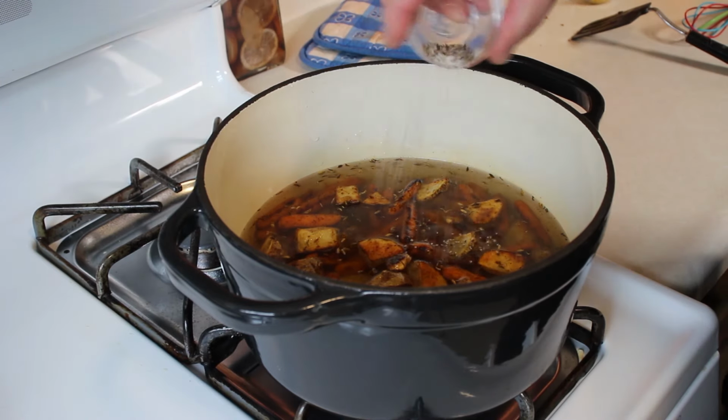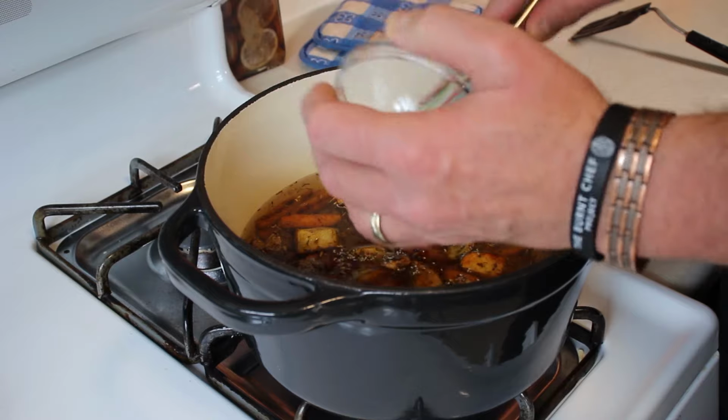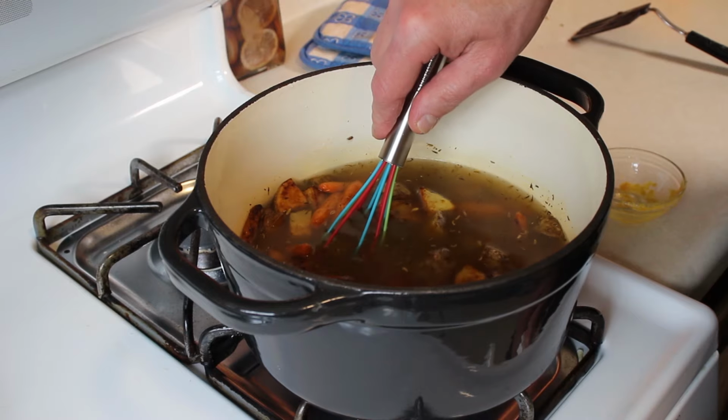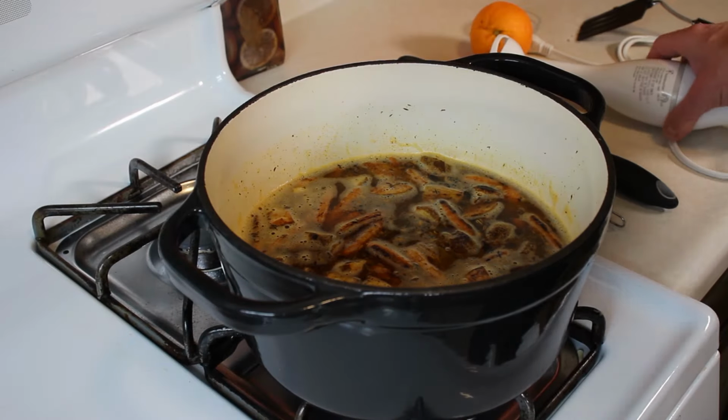A little bit of salt and pepper in there. Then we're gonna throw our chicken base right in there. Then we've got a stock. I'm gonna turn this on high, bring it to a boil. All right, we got a little rolling boil going on in here.